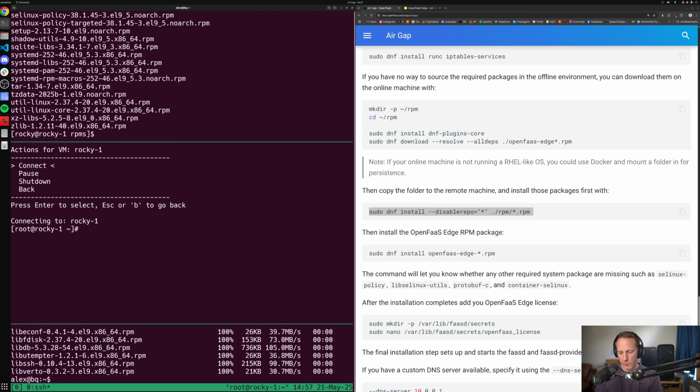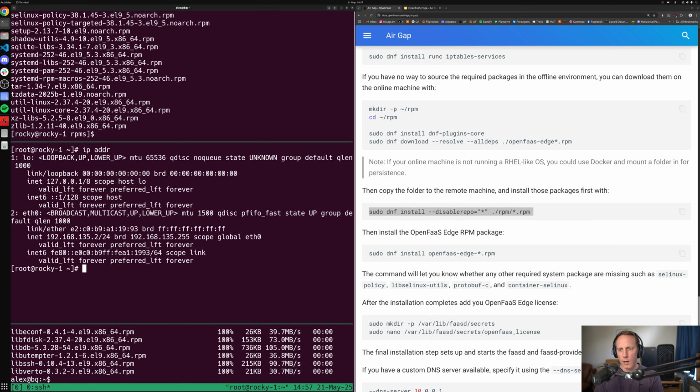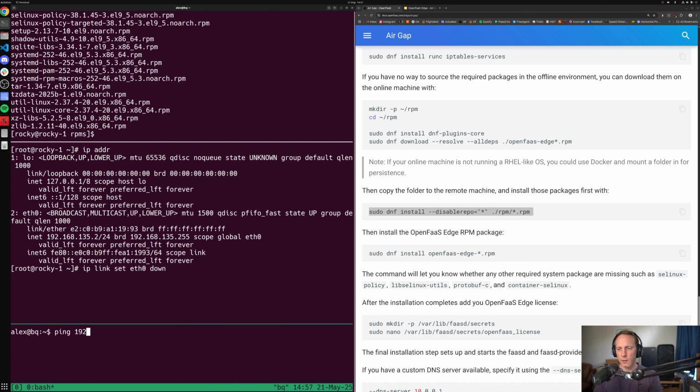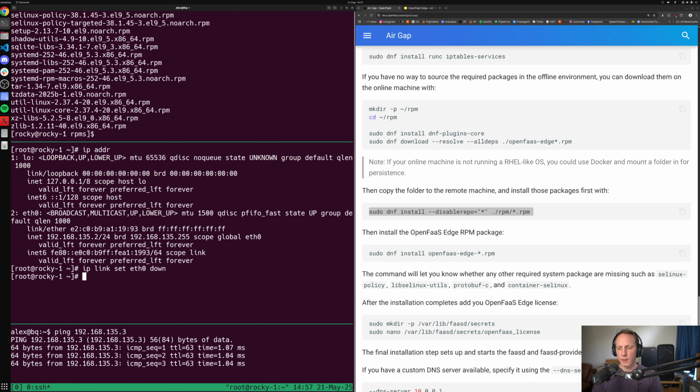So now I'm fully connected in, and I can take that link down for Ethernet 0, down eth0. And we could have well done this before. We didn't have to wait until after I'd installed the RPMs. It would have worked completely offline. So just do a quick ping, take the link down.